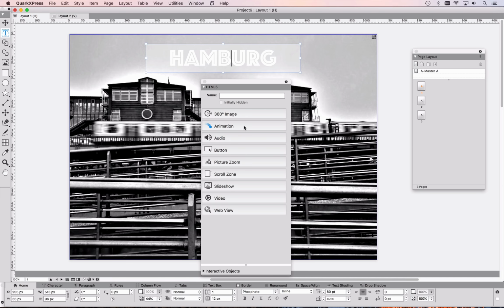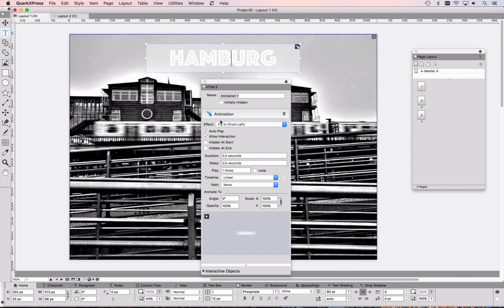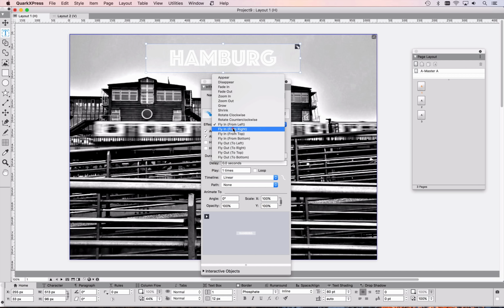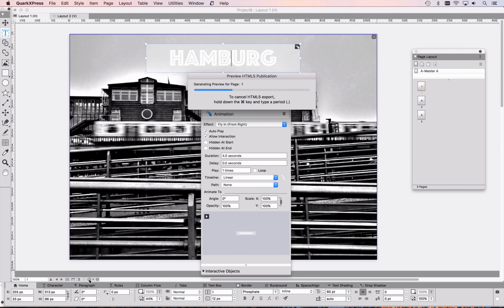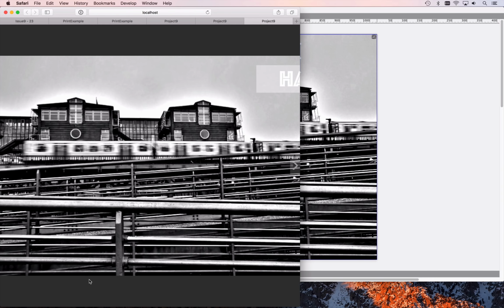All I need to do is click on the button animation, and then I get options. So I already created the animation, but I have to configure it. And I want this to fly in from the right. You can see kind of a symbol of how this works down here. I can say it's over 5 seconds, over 3 seconds. Let's just give this 4 seconds. And because I don't want to guess how this looks, I'm going to click down here on the preview button, and I can see it flies in.